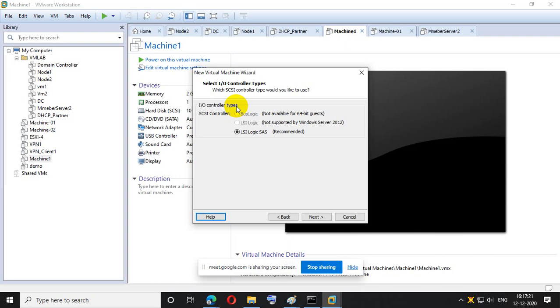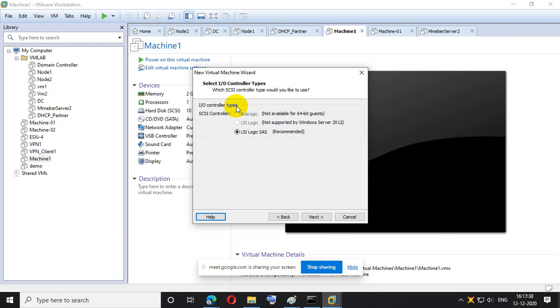PATA means parallel advanced technology attachment. SATA means serial advanced technology attachment. And after that SCSI, small computer system interface. This is recommended for every server because the IOPS overhead is very low there.